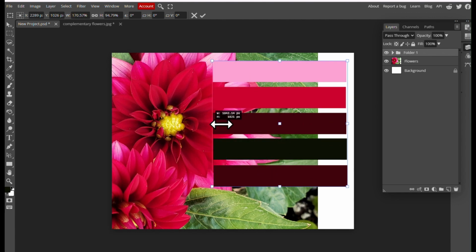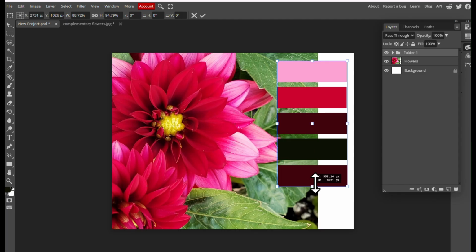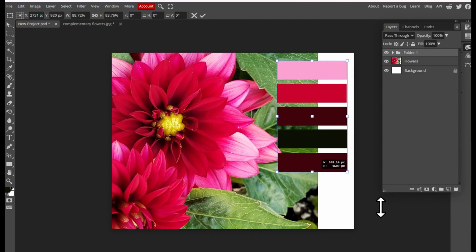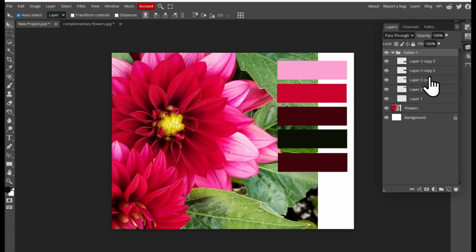or maybe you're like, I didn't make them long enough, Miss Covart. That's fine. I need to make mine skinnier, so I'm going to do that. Because I can always make them bigger once I'm done and I've got all my boxes in there. But I want to make sure I have enough space. So once again, we have to hit the confirm button. And then I am going to make sure I'm on the right layer. So this is the layer that I'm on. I'm going to put that back.